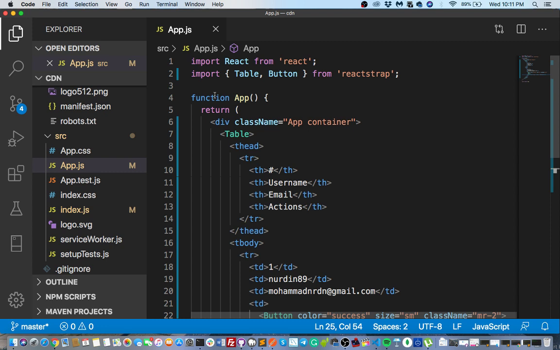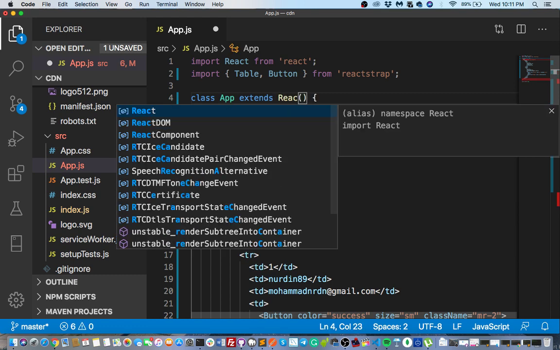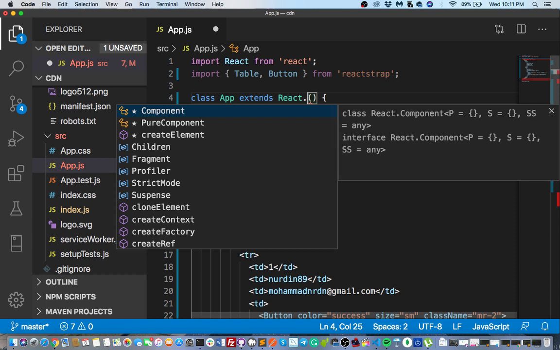So we're not using the function app anymore, we use class App, then extends React.Component.